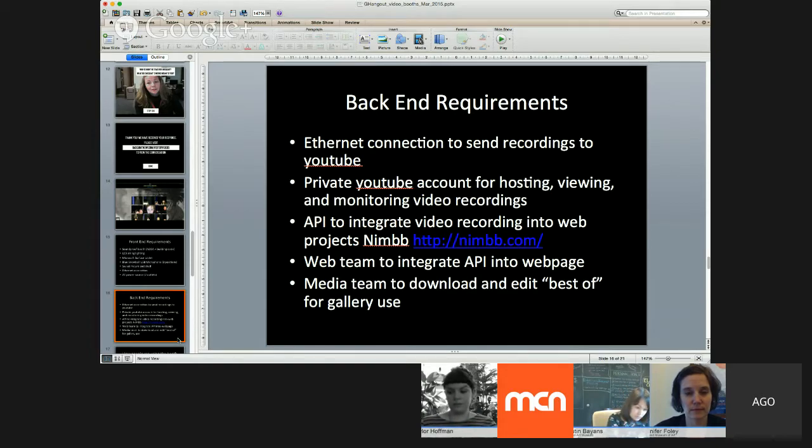And you also need what's called an API to integrate your video recording into the web projects. We use a company called NIM to do this integration. So it goes from YouTube to NIM and then out to our website, and we pay by batch. We've purchased over 1,000 videos right now, and once we reach close to that 1,000 point, we can renegotiate.